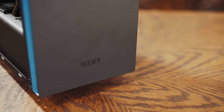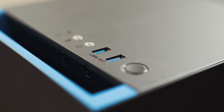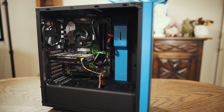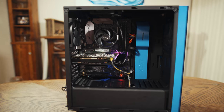I think it's cool, and I think it's important to have a computer case that you love looking at, because honestly, mine's on my desk. I look at mine all the time. So I wanna make sure that there is a pretty looking case that holds all the stuff. So take all that into consideration whenever you're buying your computer case. If you wanna save some money, you can, but if you wanna spend a little more money and get something that looks good, that is a great option too.